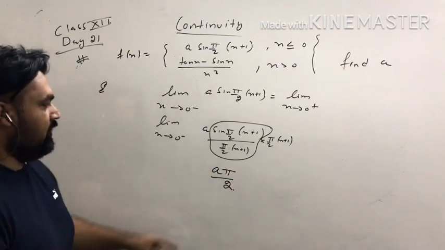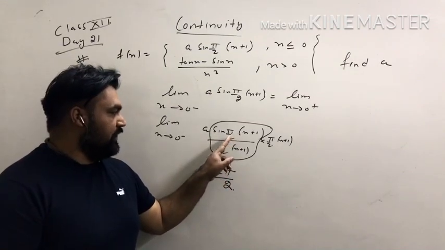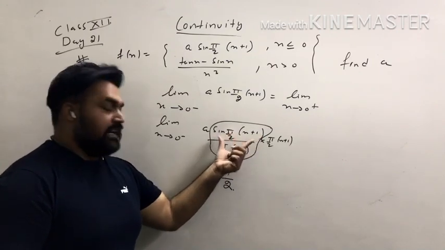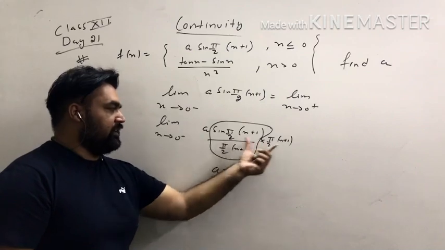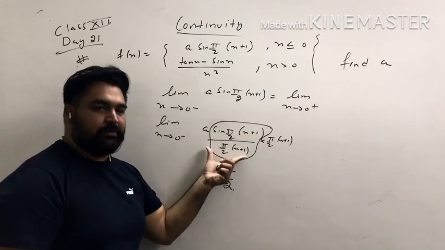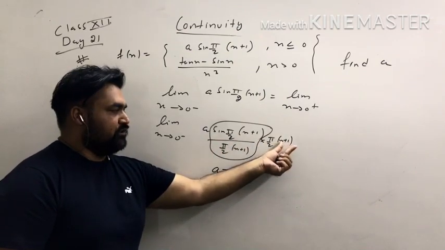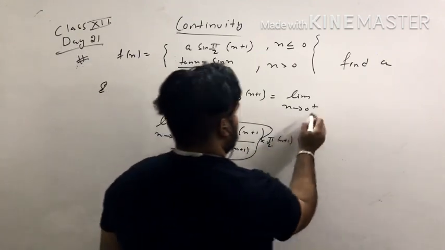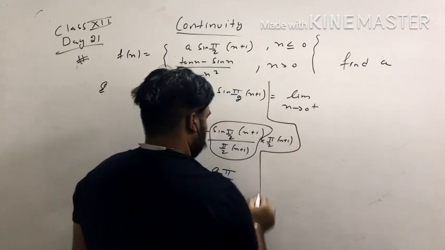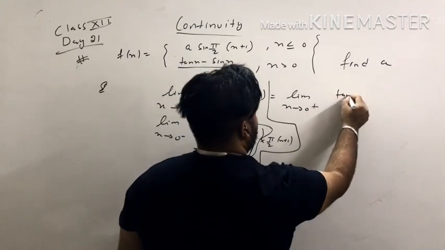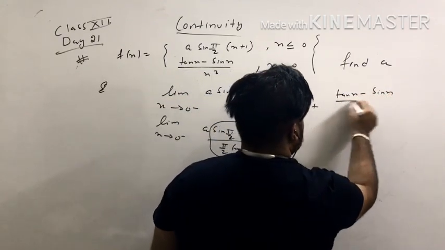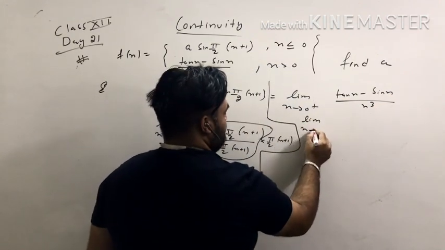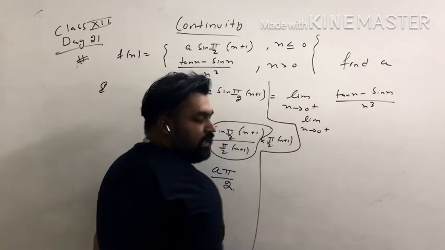I repeat, the term with sin is pi by 2 x plus 1. The same thing I need below, so I divided and multiplied. This becomes 1, the whole expression, and put x equals to 0. 0 plus 1, 1. So we left with a pi by 2. After that, now tan x minus sin x upon x cube. Now we solve this. Limit x tends to 0 plus. Now what is the formula of tan x?